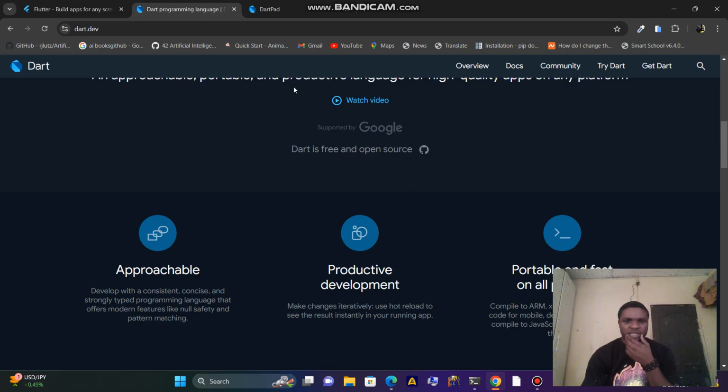As you can see, it is supported by Google, and it is open source. Open source means that it can be accessed. You can even access the source code. Of course, you are still a beginner, so there's nothing you want to do with the source code for now. But advanced developers can use the source code to improve what has been built already.